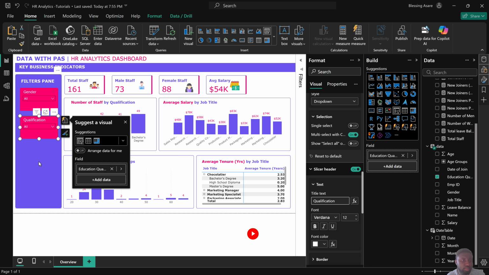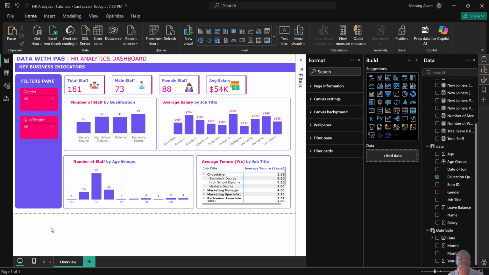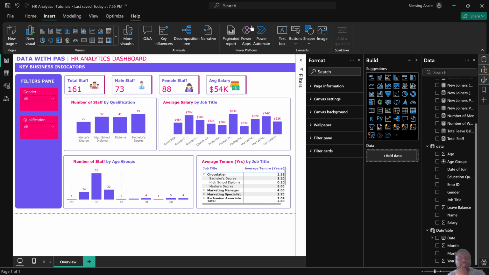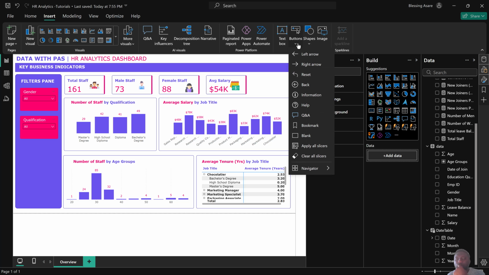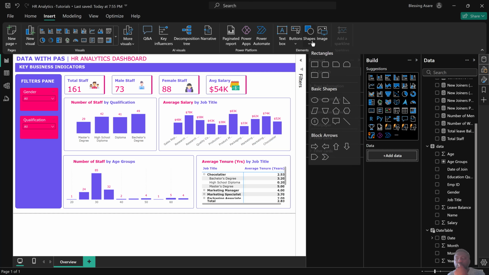Now the next thing is our clear filter here. Okay, so now we go to insert, and then we come to shapes.